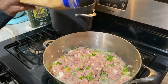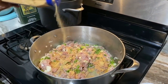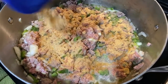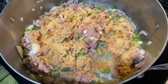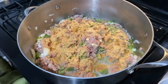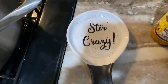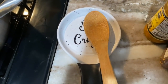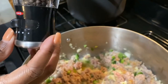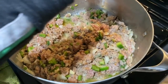So I'm just going to, and you just put in as much seasoning as you want. But, you know, we don't measure here. And you need to season turkey a little bit more because it doesn't take the flavor as easily as hamburger does for whatever reason. You got to season it more. Okay? Everybody needs one of these to put your spoon on, so you ain't messing up your counter space. I don't like powdery pepper. I like pepper that you can feel. Amen?